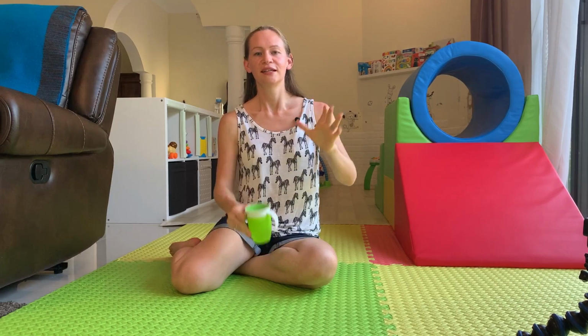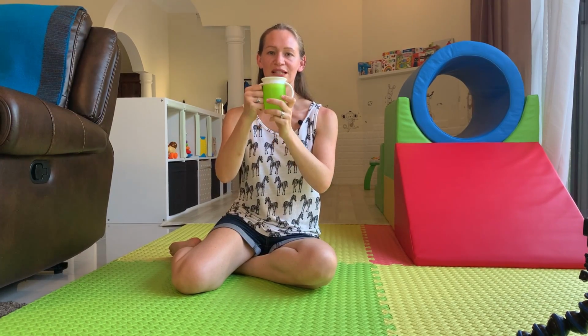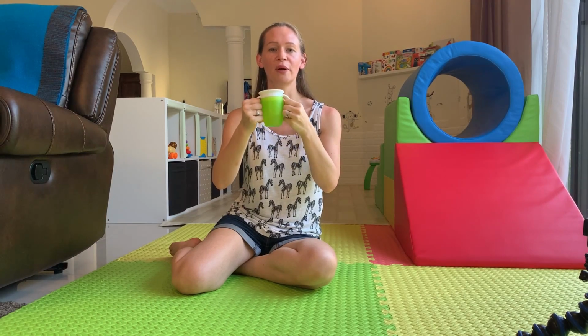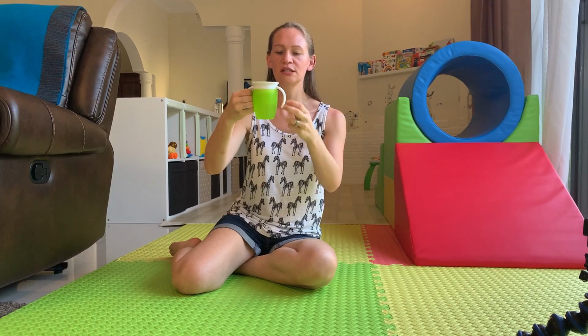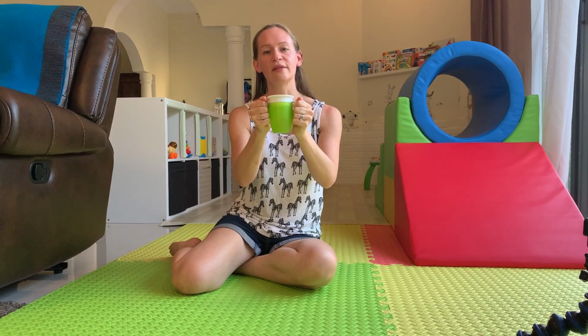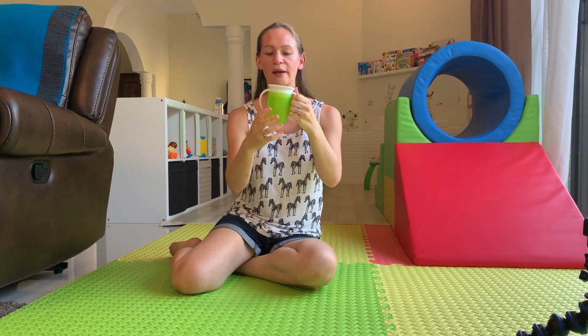Hi everyone. This is the Munchkin 360 cup, and it's been a godsend in getting my little one to drink from a cup. As you can see, there are some handles here for your little one to hold on to. You can also get them without handles. Also, this is the small size, but you can get bigger ones as well. And you can get them in lots of different colors.